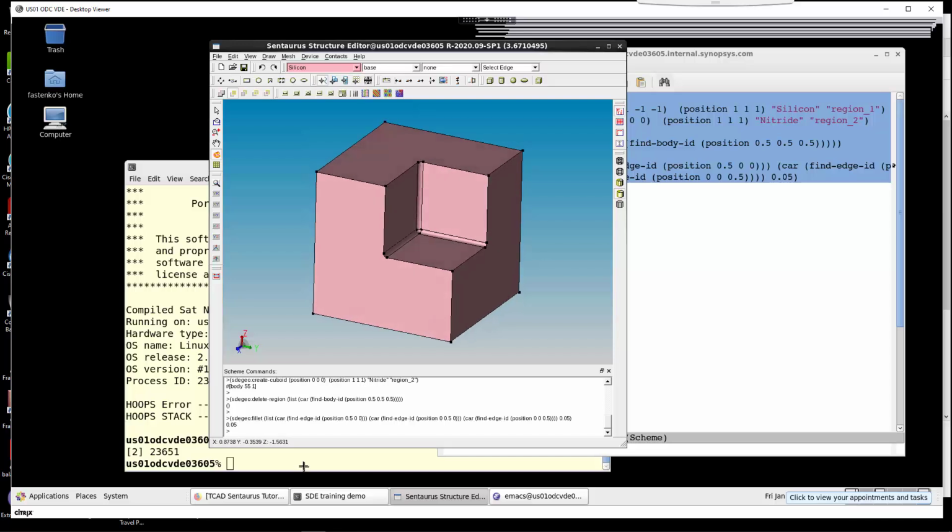Scripting is a powerful way to create structures. However, since Scheme, a Lisp dialect, is not a commonly used programming language, learning it may be a daunting proposition. Therefore, I highly recommend to review the scripting section of the TCAD Centaurus HTML-based self-training material.